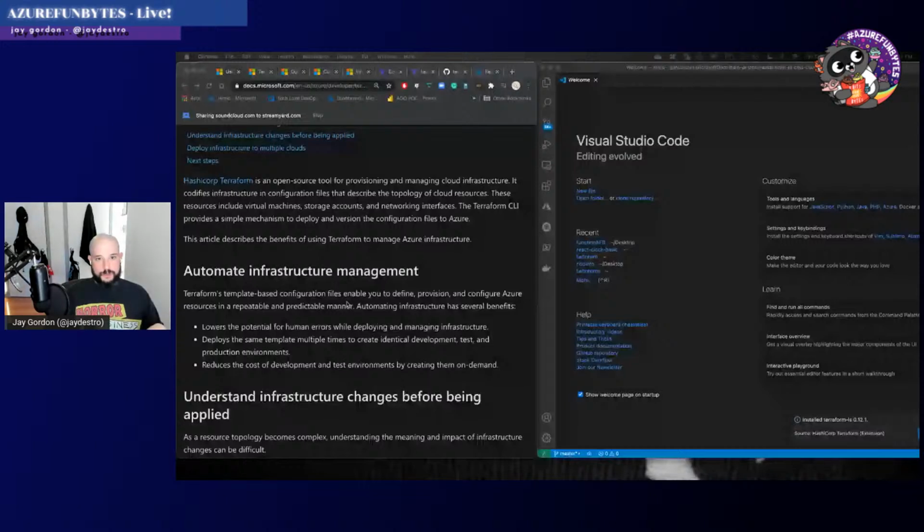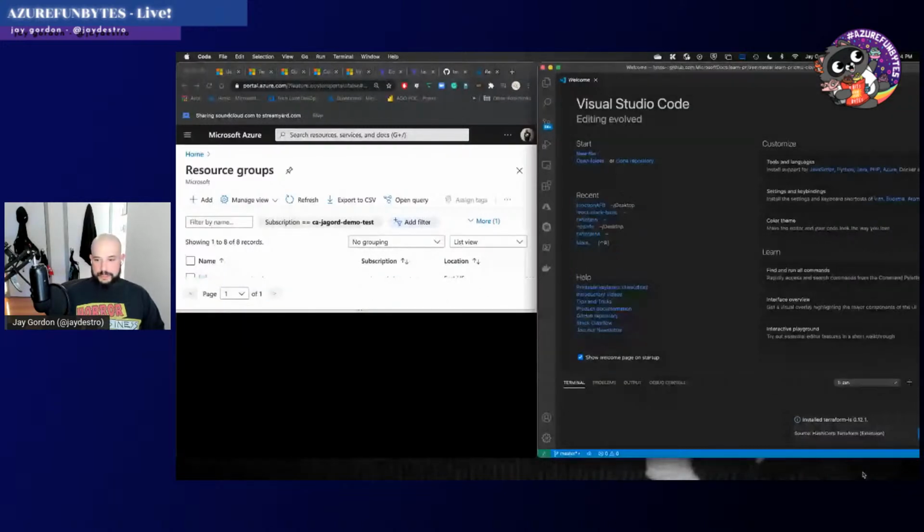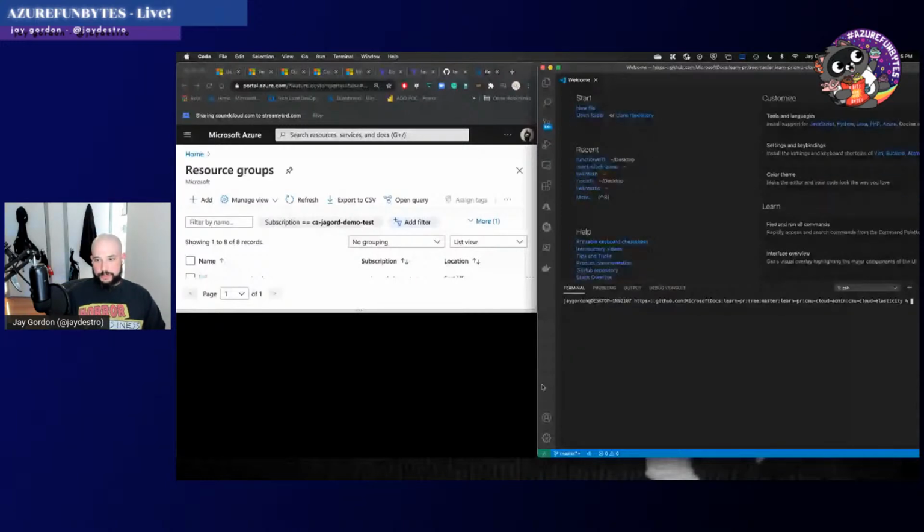So let's stop for a second and talk about the portability of Terraform and why it's really cool. I am going to open up a terminal here in VS Code. Cool. What I'd like you to be able to see here is the ability that you'll have to work with Terraform in almost any environment, and that's kind of what I wanted to show you.